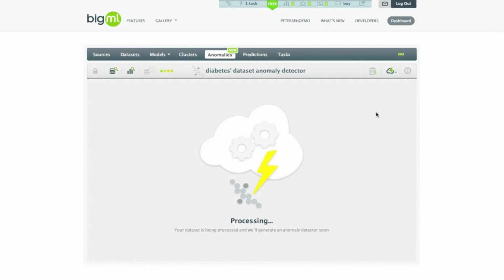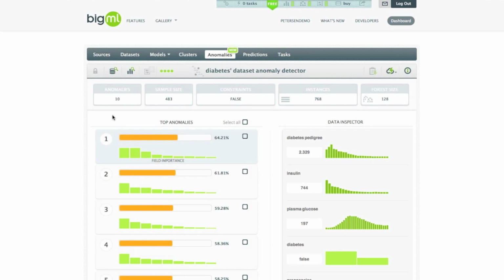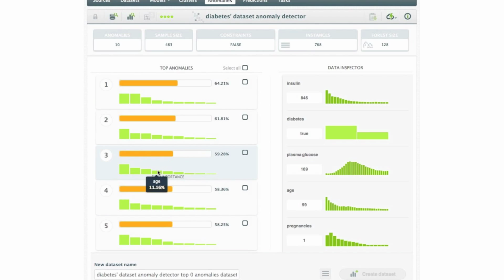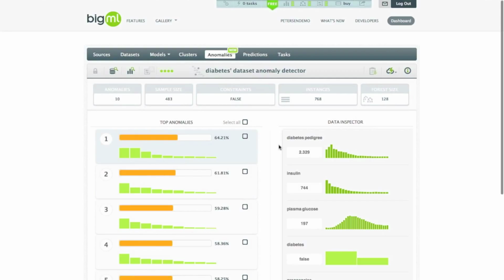And I can explain a little bit about the interface. So what's happening now is we're running over the data set. We're building all those individual trees to build out the isolation forest. And then what we're going to do is return the top 10 anomalous points. All right, so on the left-hand side, we have that top 10, 1 through 10, and if I hover over one of these, you can see now it's selected. And what we're seeing on the right-hand side in this data inspector is information that might help us, at least anyways, determine why that point was labeled as anomalous.